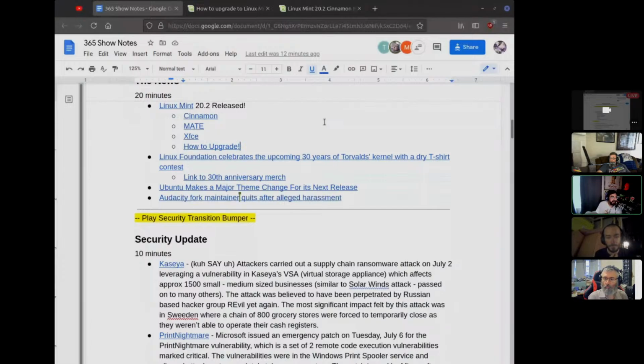So next up is Linux Foundation celebrates the upcoming 30 years of the Torvalds kernel with a dry t-shirt contest. A dry t-shirt contest.